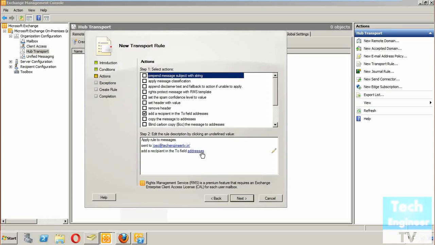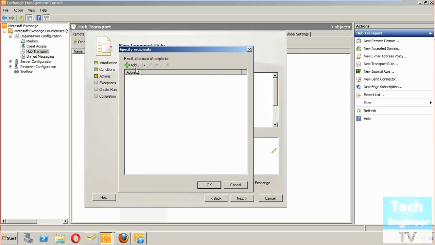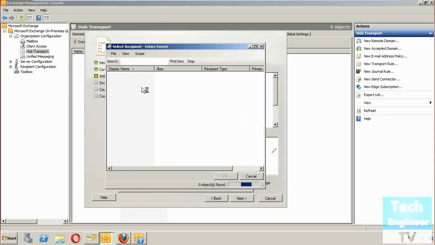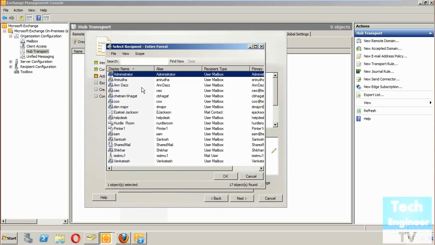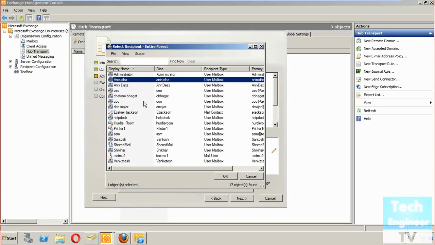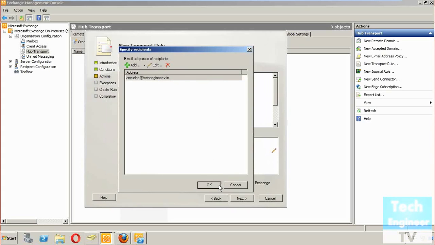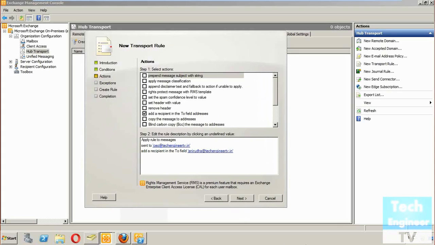As I mentioned, I will add a recipient to the field, meaning whenever you send a mail to CEO, not only the CEO will receive the mail, but the recipient Anuruddh will also be added automatically. So whenever someone, for example I, send a mail to CEO at techengineertv.in, then my mail will be sent to Anuruddh at techengineertv.in as well. So let me select the person, Anuruddh at techengineertv.in. Okay, now it's time for next.